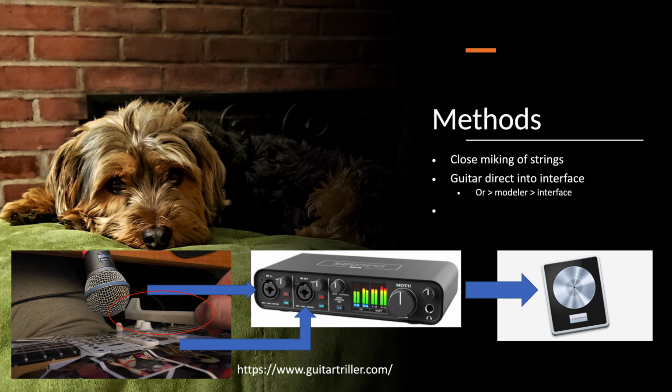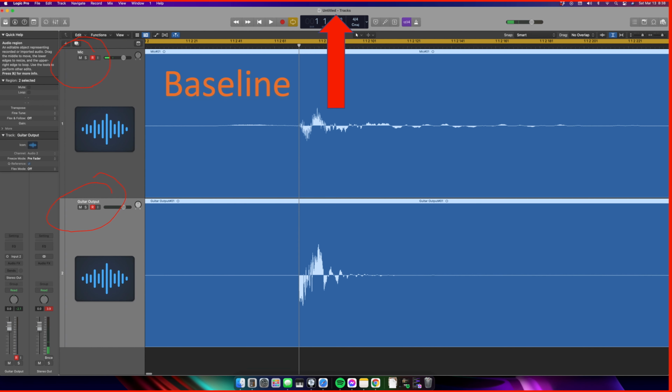My baseline was just the magnetic pickup straight into the interface. So, as you might imagine, there was zero latency. I guess theoretically there was some, but I couldn't detect any, no matter how closely I zoomed in on the waveforms and compared them. So this is what to look for in these images right here.